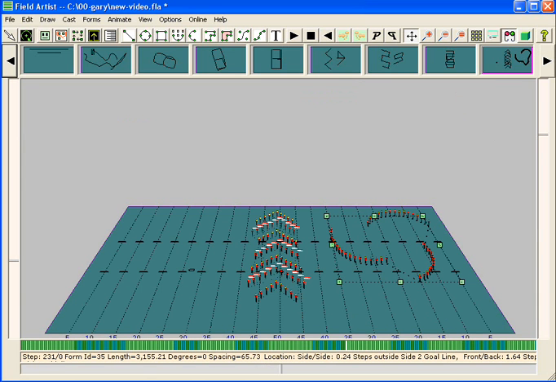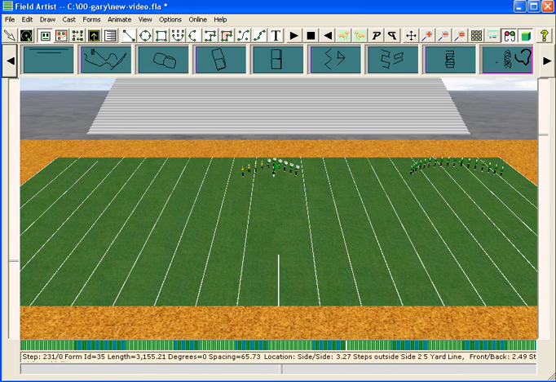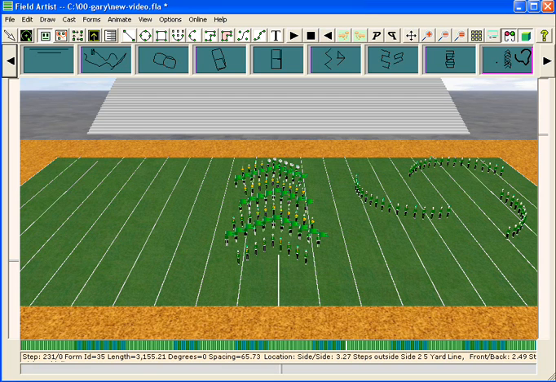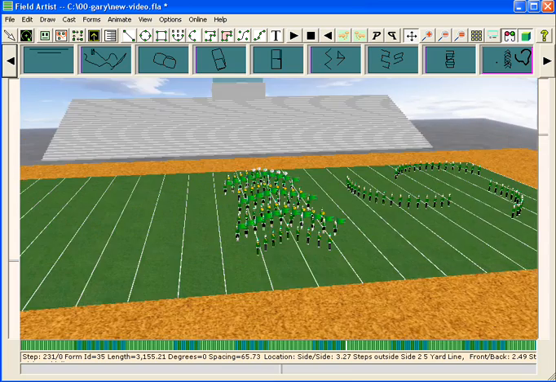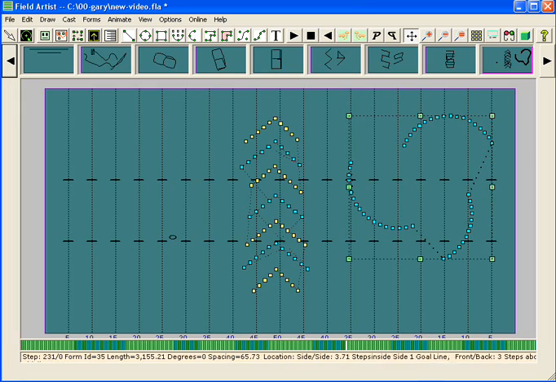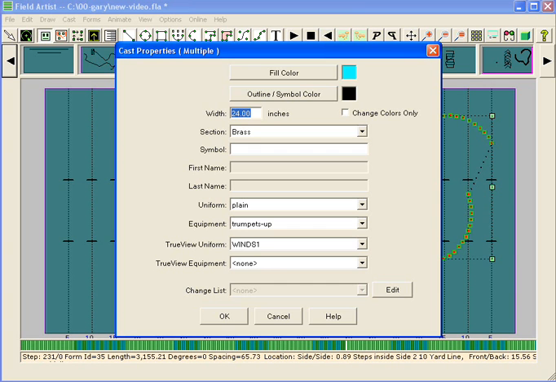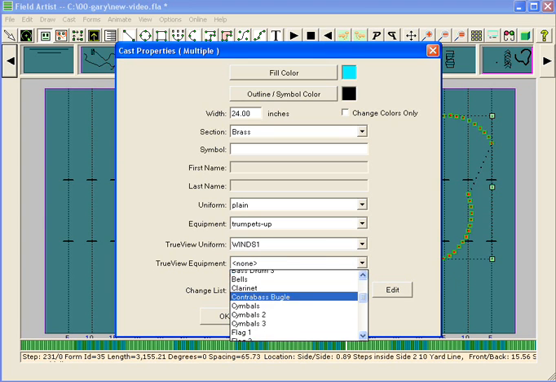The other thing about that is when you select people, you have different uniforms to select for the draft 3D and the true view. This is the true view. It's a different view. The uniforms are true three-dimensional uniforms. So you have to go, as you can see, into a different mode and choose the uniforms and choose the instruments separately. So if we wanted to select these people, we can select again their properties. They have a uniform, but they don't have any true view equipment.